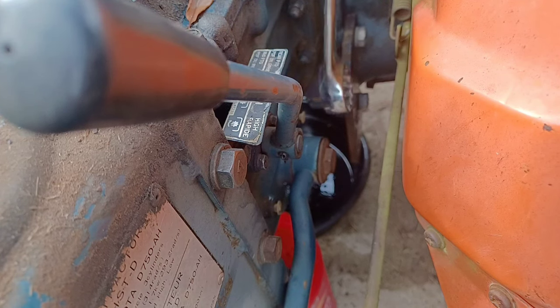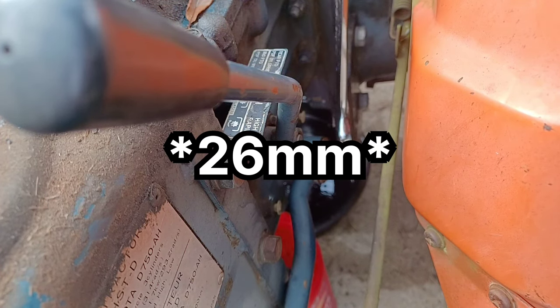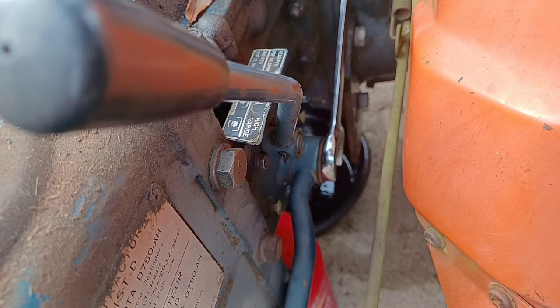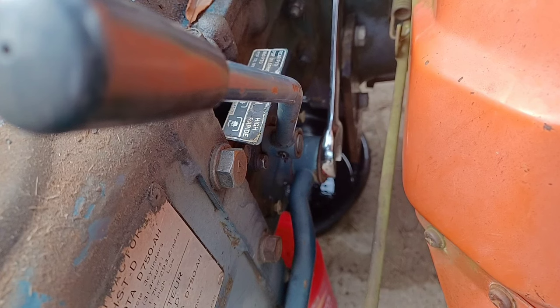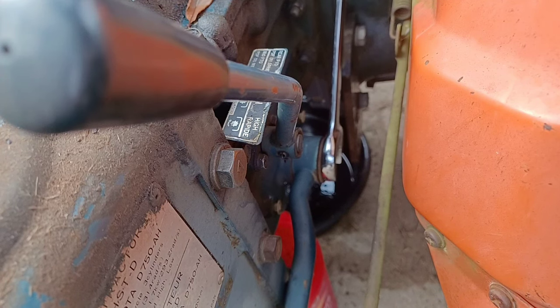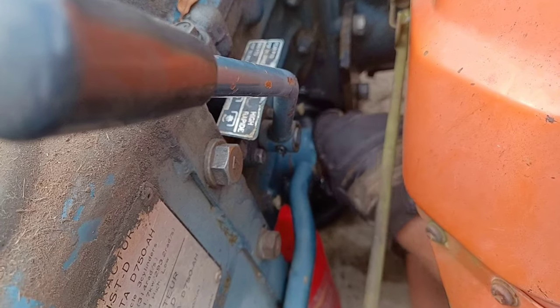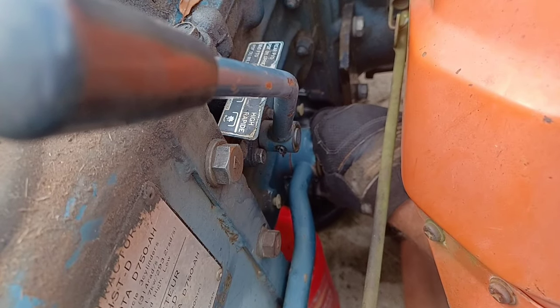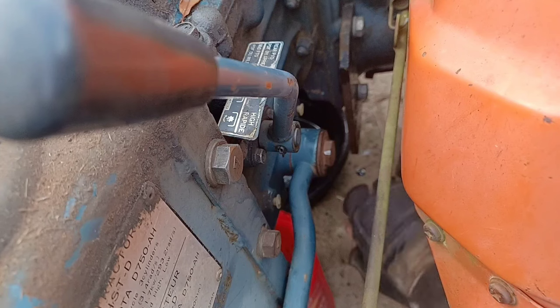Now the nuts on these, or the bolts on these, will measure out to about a 28 or 29 millimeter metric. Everything's unmetric on this tractor, but I don't have a wrench or socket that size. I've got a 1 1/16 inch combination wrench. It's pretty tight on there. I don't think it's going to hurt anything. I should be able to get these. Okay, this one might be tougher than me at the moment. I don't want to risk damaging that yet.